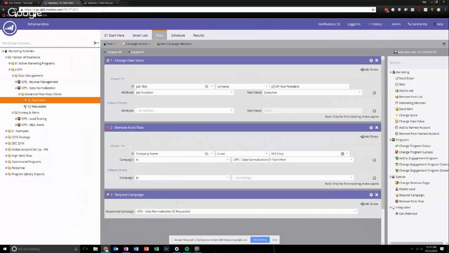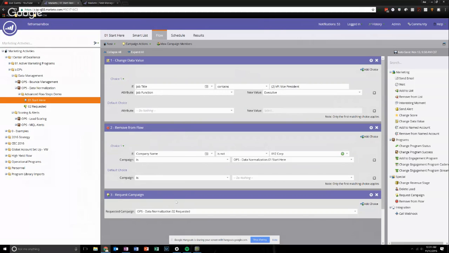in the past, I recently had two sales orgs that technically were at the same company, but kind of had a competing nature to how the relationship was set up, based on where the leads were and how the leads were routed. So if they were in X postal code, they got division A of the company. If they were in B postal code, they got division B. And it was just very, very odd. Basically, we used a lot of remove from flow and a lot of request campaigns to make sure that leads in the right places got assigned to the right people.